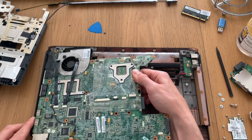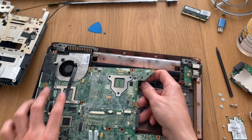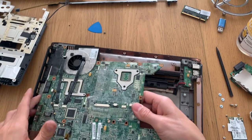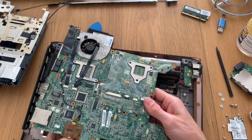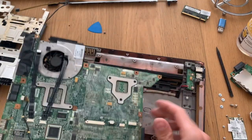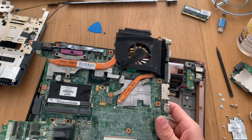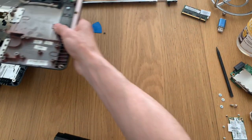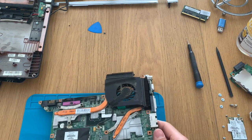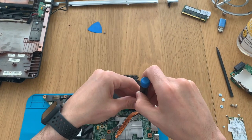And to remove the board, we lift it from the right to the left and start pulling gently to the side until it disconnects completely. Then we need to unplug the cables below the board. We now clean the heatsink and remove it.